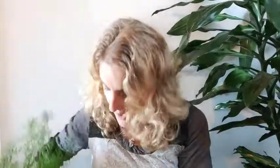So the third way that we can care for our houseplants using Reiki is the distance Reiki method. So this is slightly different from simply beaming Reiki to the plant from a distance when you're with it, this kind of hands-off method. The distance method actually can involve you not even having to be in the same room or the same house as your plant. So this works in the same way as you have been taught to send Reiki over a distance to a client or a friend, for example.